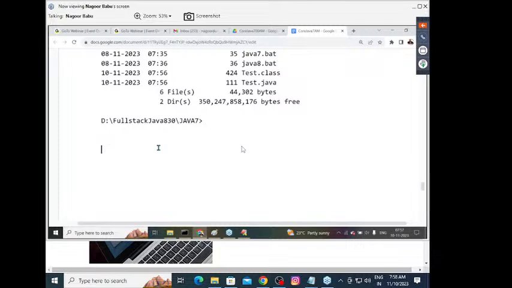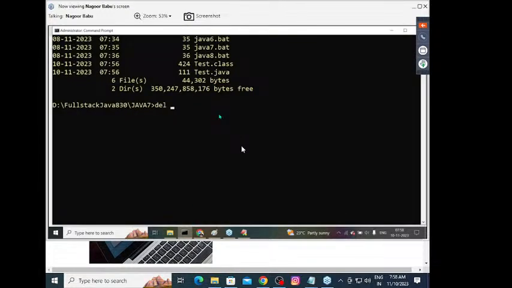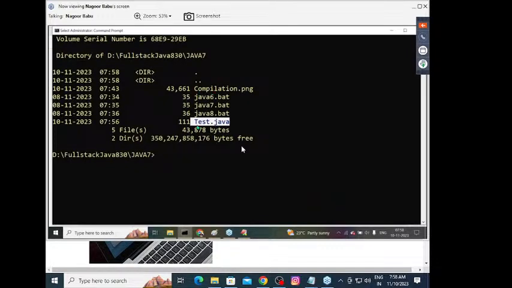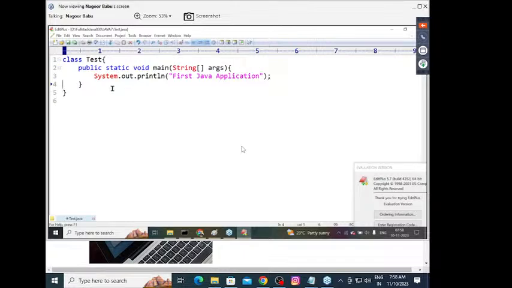But I want to go with one more example. In that example, what I'm going to do there, example 2, file name is Tester.java only, but understand it clearly. Inside this, I want to delete star.class files. So dir. Only .java is available. Tester.java is available. No .class file is available. Understand it clearly. Batch files are available that we prepared previously. Then after that, what next one here I'm telling to you, all of you observe carefully.